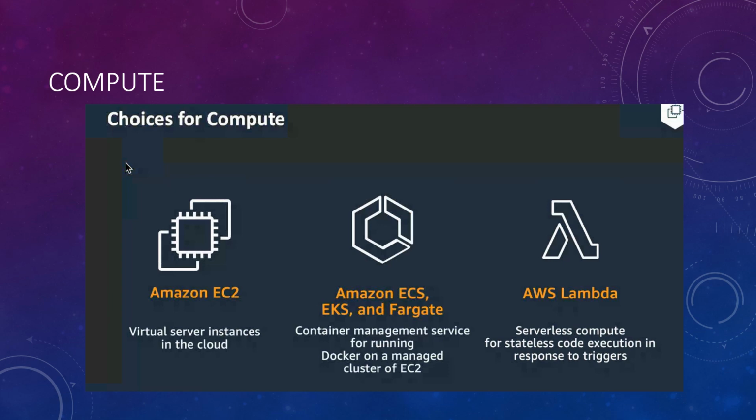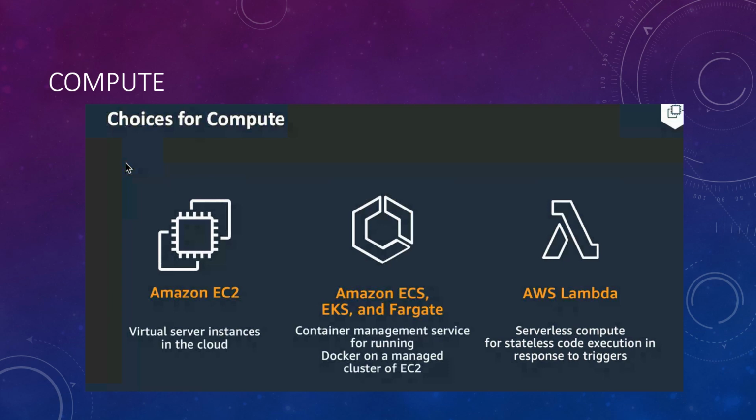Compute is really anything that does computation. We have some really weird names for some of these services, and I apologize in advance. I can't help it, this is what AWS decided to call them. So Amazon EC2 is Elastic Compute Squared. Elastic means it changes and varies according to demand. Compute means it does computation, and squared is meant to mean it does it to the power of 2. It does it really, really well.